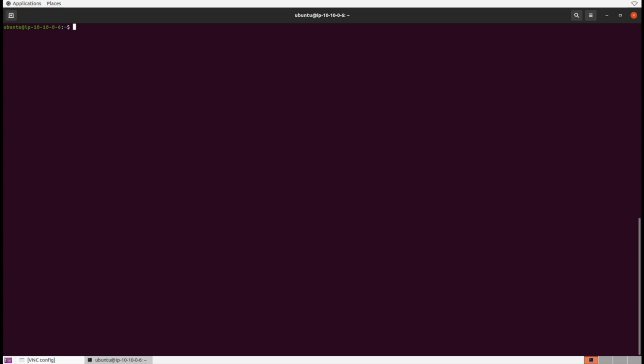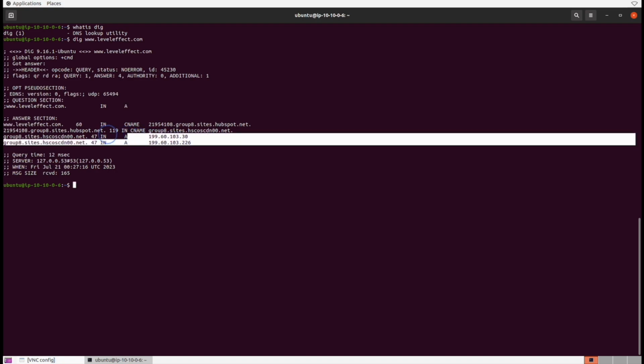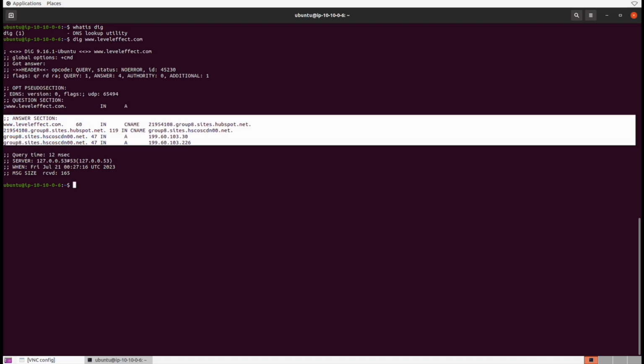And we also have another tool inside of Linux that's pretty powerful, and it's called dig. And dig provides a lot of information at once that's really useful, all the common needs. So let's check it out. If we do a dig on leveleffect.com, I think that you'll find the information to be a little bit more human readable, and also it provides some of the more common information right away. We get the CNAME, A records, we get IP resolution, we get connectivity. So that's helpful instead of individual queries. And honestly, you'll use both. You're not always just going to be locked to one DNS type of tool.